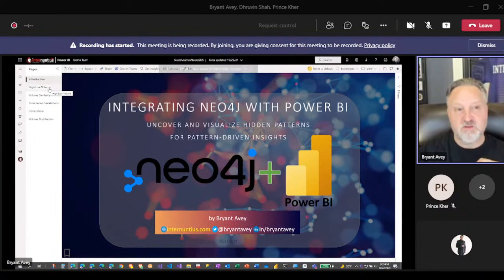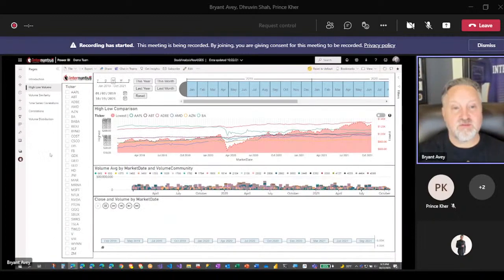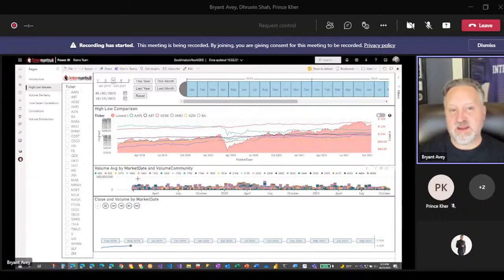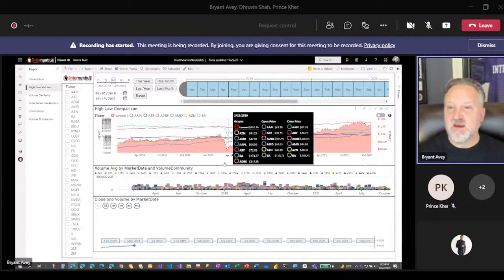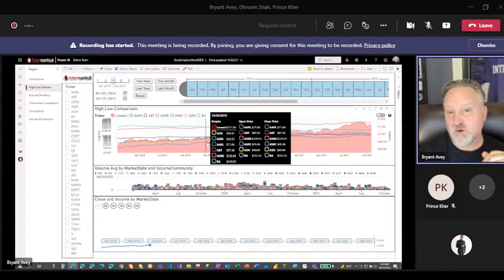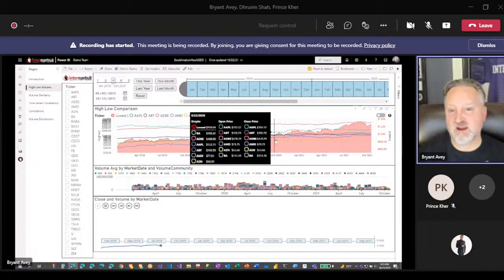So the first thing we want to do is examine this data, look at the stock data itself and see if there are interesting areas that we want to study for volume similarity. Here I've got data from 2019 up until yesterday, through October. What we're showing in this chart is all of the highs and the lows, the highest highs and the lowest lows, for several different stocks or most of the stock market.